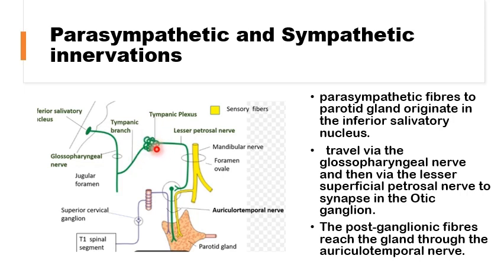Fibers from the tympanic plexus pass through the lesser petrosal nerve and through the skull base from the foramen ovale, and then relay into the otic ganglion, and then travel with fibers of the auriculotemporal nerve to the parotid gland. The sympathetic fibers come from the cervical 1 spinal segment, relay into the superior cervical sympathetic ganglia, and travel with branches of the external carotid artery to the parotid gland.